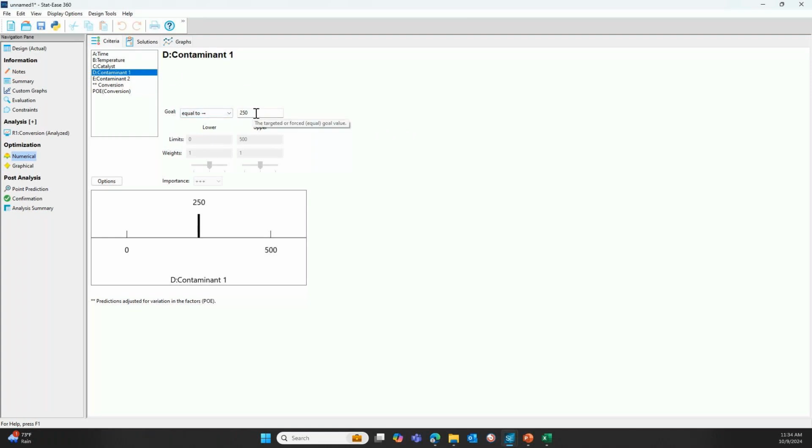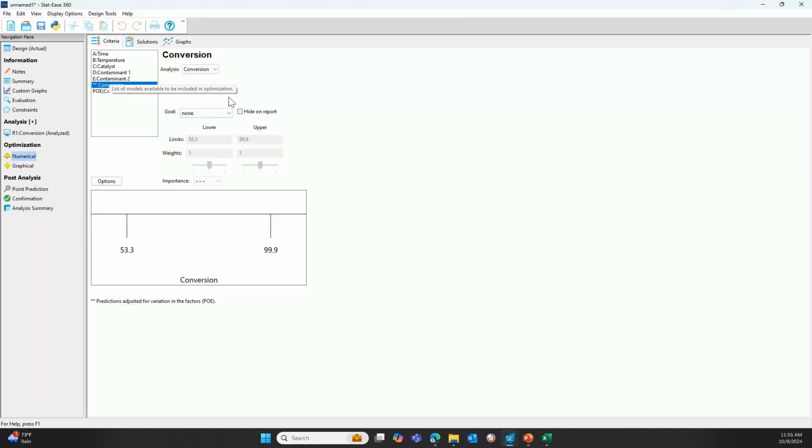And then what's going to happen, because I put standard deviations in that column view, it's going to allow that to kind of float around, plus or minus, given the standard deviation. We're just going to input it as its midpoint, and find the impact that's going to happen as that floats around through that standard deviation. Contaminant 2, we're going to do the same thing. That will be set equal to halfway, so 50. So that's kind of the nominal value. We're going to pin it at its nominal value, and then let the propagation of error take us into what we would expect to take place in the field.